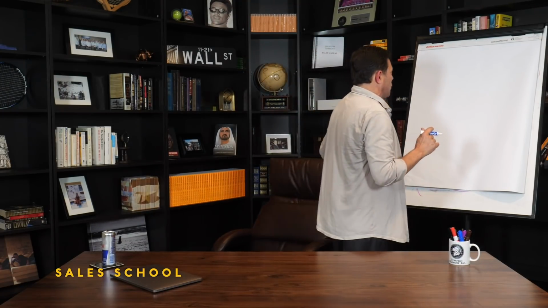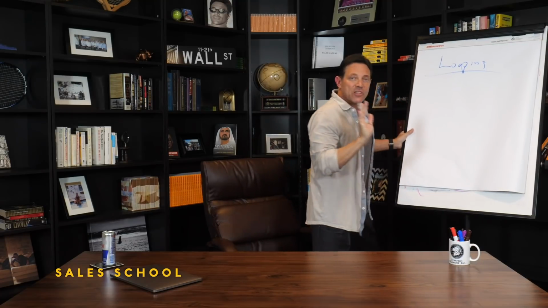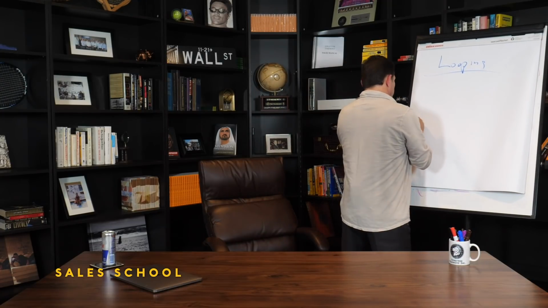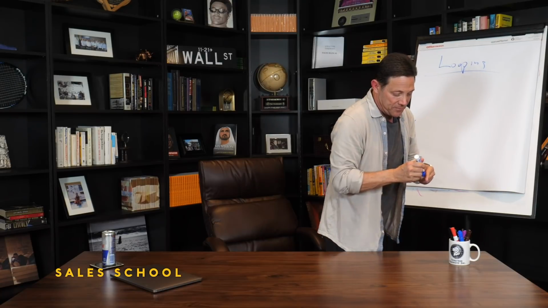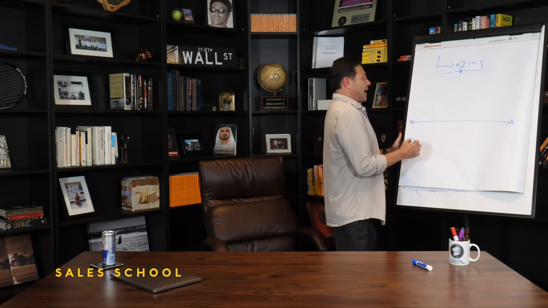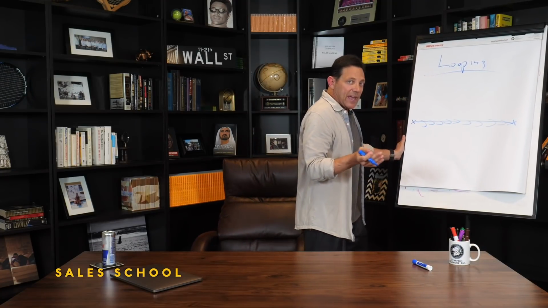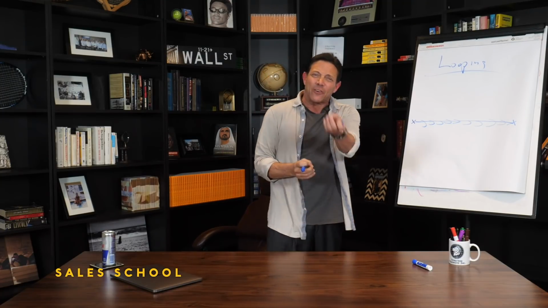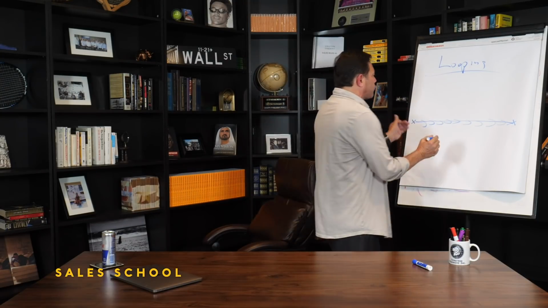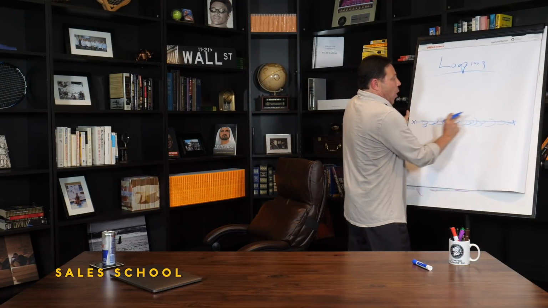So let me explain to you the basis of looping, what it's about. The reason it's called looping, I can't believe this name back 30 years ago, 35 years ago, is because watch, if this is about to run out. So let me pick a new pen here. So if this is your straight line here, that you're open and that's your close, right? And these arrows on the line are there to remind you that with every word you say, every document you might hand someone, every sales aid, every question you ask, everything you're doing is designed to slowly but surely nudge the prospect down the straight line from the open to the close.